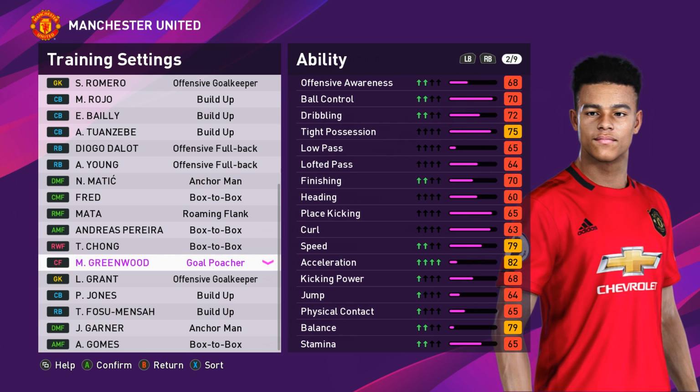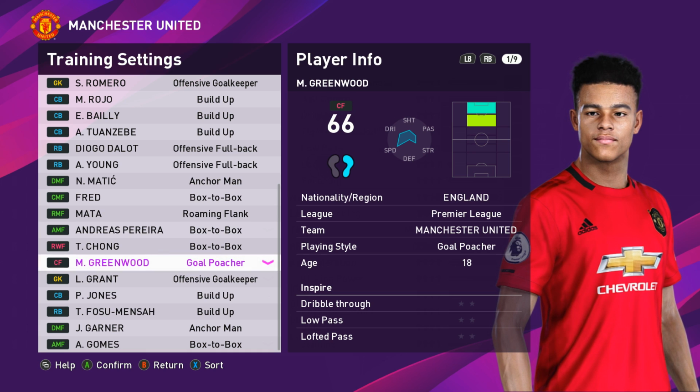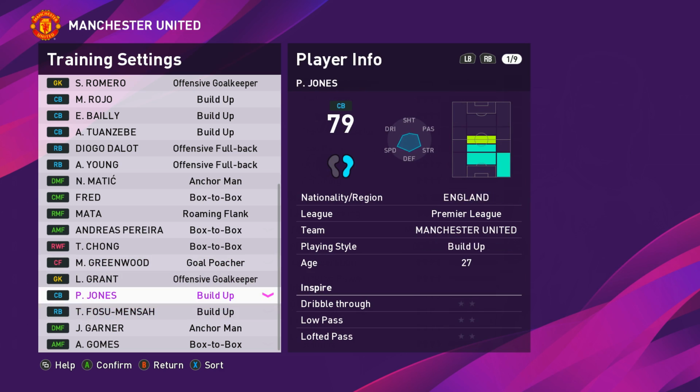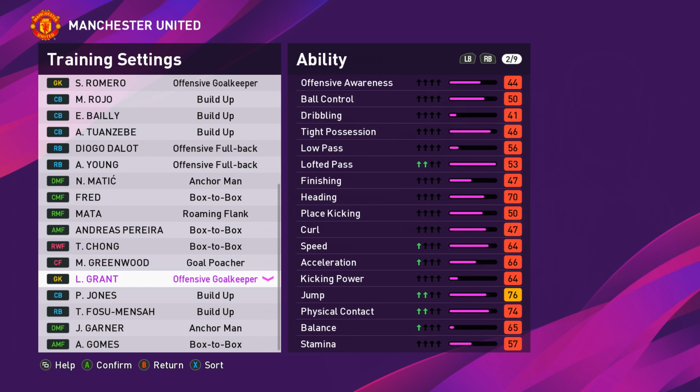Mason Greenwood, poacher, he's one who could feature a lot this season. There's a lot of high hopes of him. Well, they've got him as 18. I'm pretty sure he's younger than that. I'm pretty sure he's 17. Only just turned 17 as well. So we'll see how that one goes. Certainly be keeping an eye on him over the course of the season.